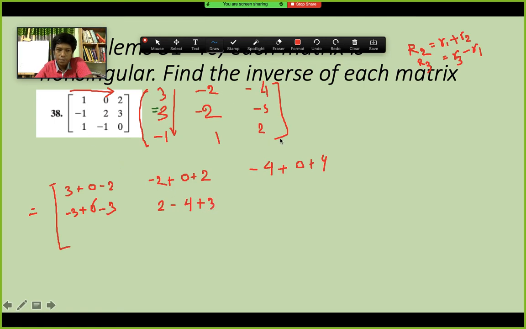Okay, then this line, now minus plus 4, then this is 5, so 2 into minus 5 means minus 10, and 3 into 2 means 6, so it is 6. Then the last one is minus 1, 3, so minus 1 into 3 means minus 3 plus 0, so this line and this line is finished.